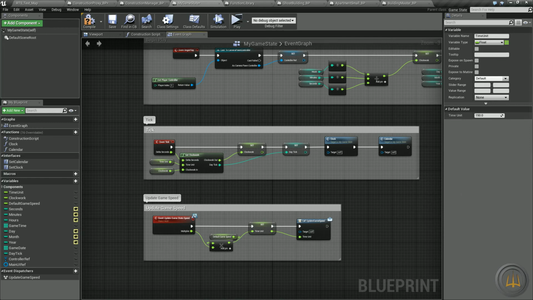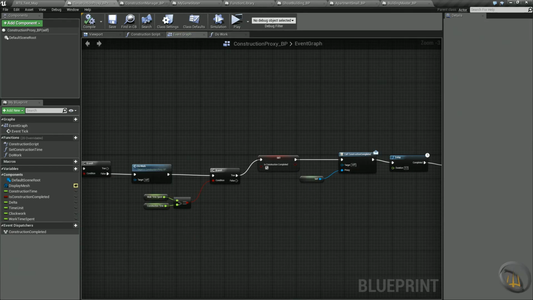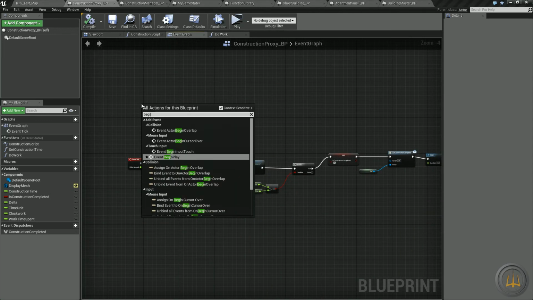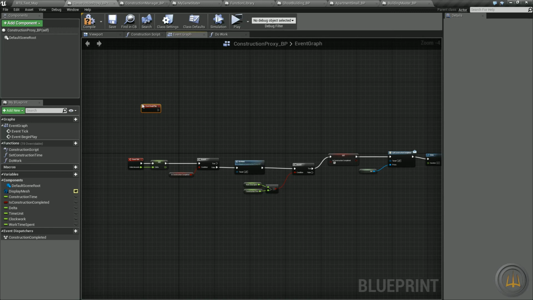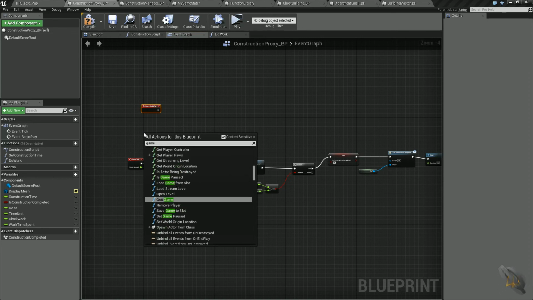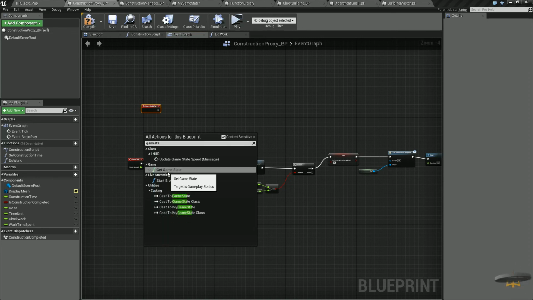So after we do that, we need to go back into our construction proxy, and now we need to create an event begin play. So go ahead and put begin play in here. We need access to our game state, so go ahead and do game state. This is something we probably could pass through.